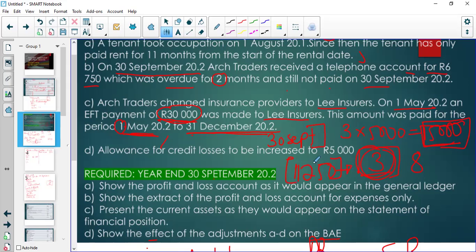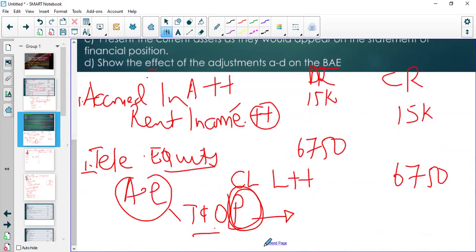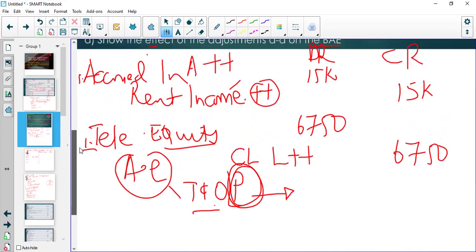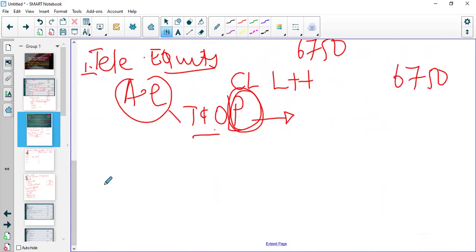So we have to reduce the expense. So we have an insurance expense there, and we have to reduce it by 11,250, because that 11,250 is not an expense for the current year. It's a prepayment. So that adjusting journal entry, right, is going to be in the journal entries. Where is it? All right, is it here? Oh yeah, it's here. It's here that we are doing those journal entries.